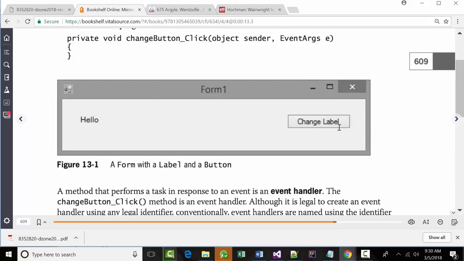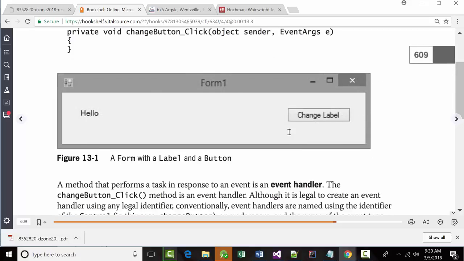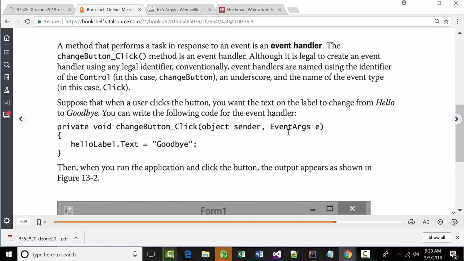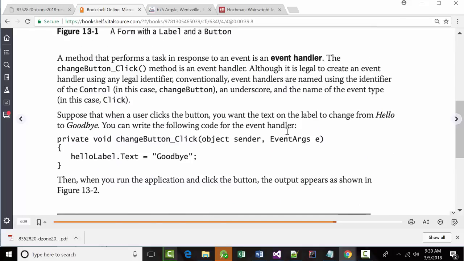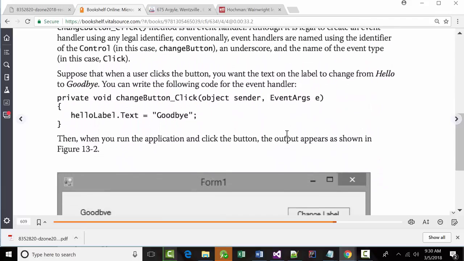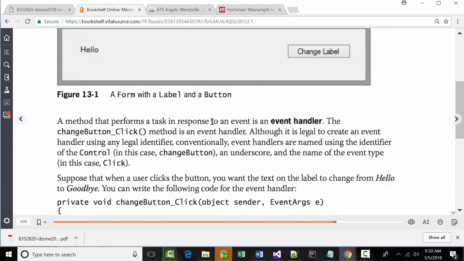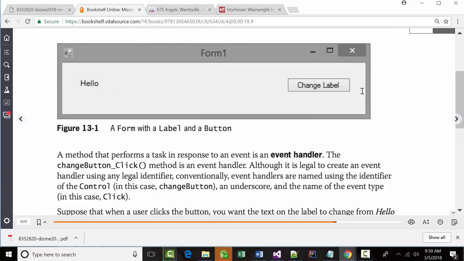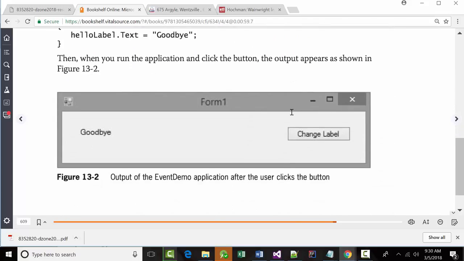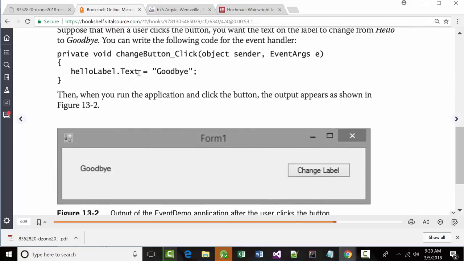They put a button here that's got nothing in it, basically. Okay? And they talk about an event handler. You may have seen this before, you may not have. But the idea is, we've done this. Okay, right now this says hello in here, and you've got change label. Well, when you click the change label, it changes it from hello to goodbye. That's no big thing. You all get that.